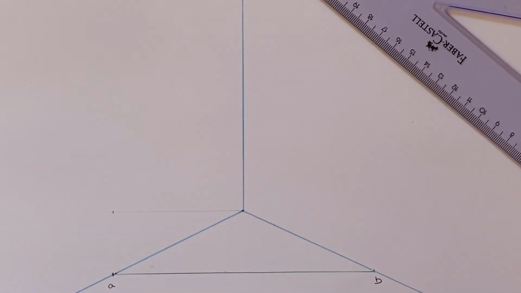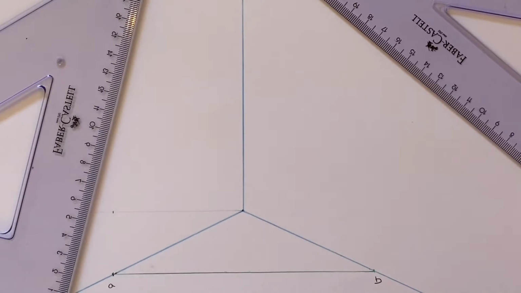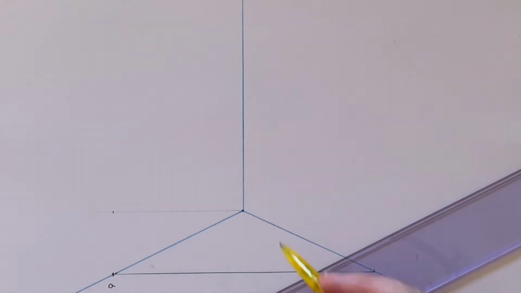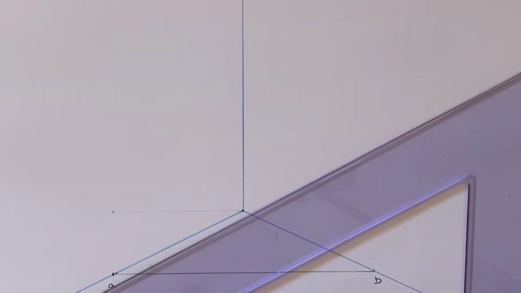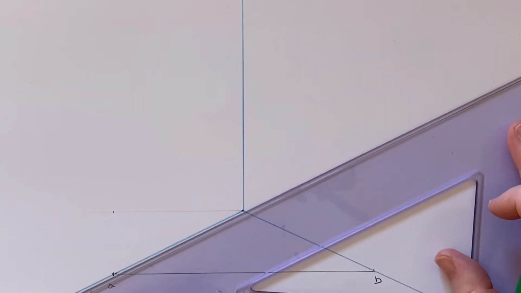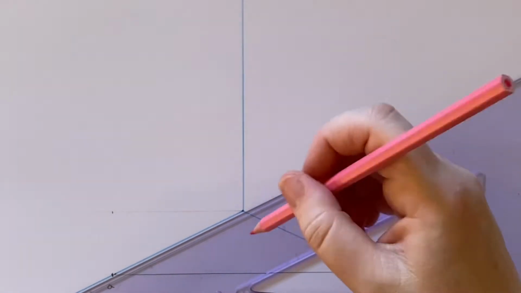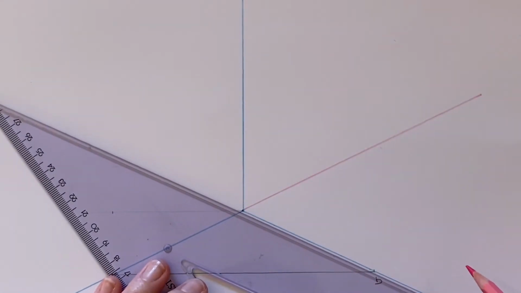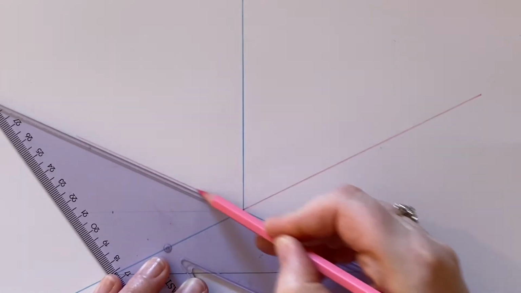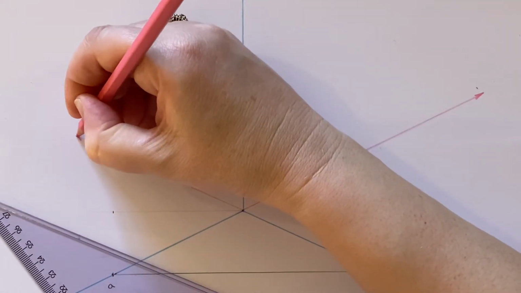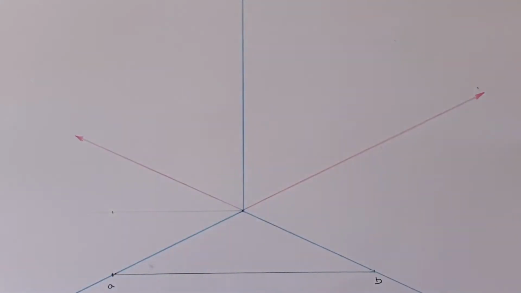Now, this is sliding set squares. The reason I'm using sliding set squares here, and I'm going to put that set square out of the way, is my angle that I need to look up at, right? In order to see that end view. Oh, my set square's upside down. That's why that's not working. So I will be looking up along this line, both to the right and to the left. All right, so I'm looking up in that direction. So I'm going to put an arrowhead up there because that's the way I'm looking, and an arrowhead up there in order to see my elevation and my end view.